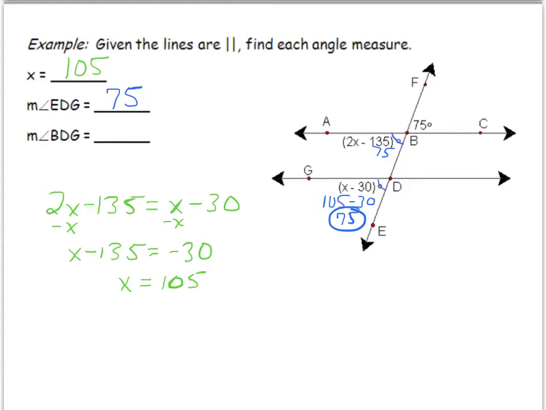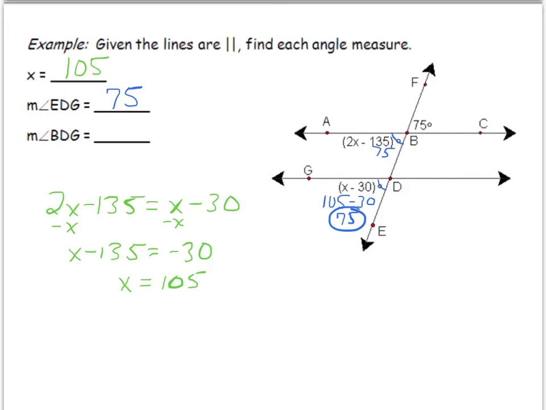Now, angle BDG, B to D to G, is this angle right here. So angle BDG is right next to this angle, and when they're right next to each other and they form a line, they're a linear pair, and linear pairs are supplementary. Therefore, I could say these two angles should add up to 180 degrees. The other thing you could do is say these two angles, angle ABD and angle BDG, are same side interiors, and same side interiors should also be supplementary. Doesn't matter what you do, as long as you realize that the angles you're utilizing have to be supplementary.